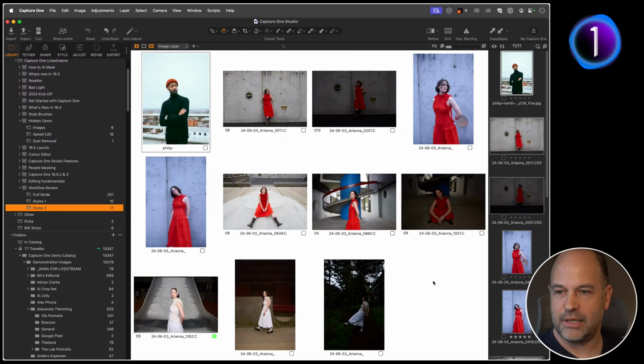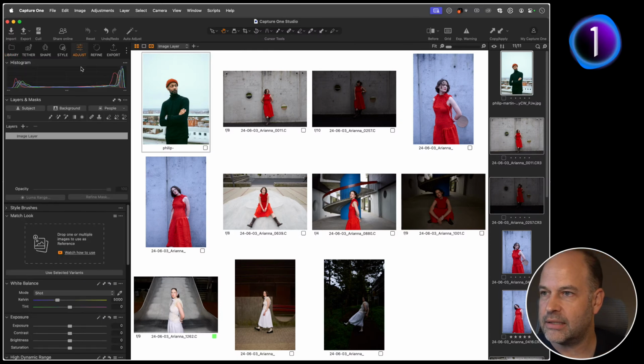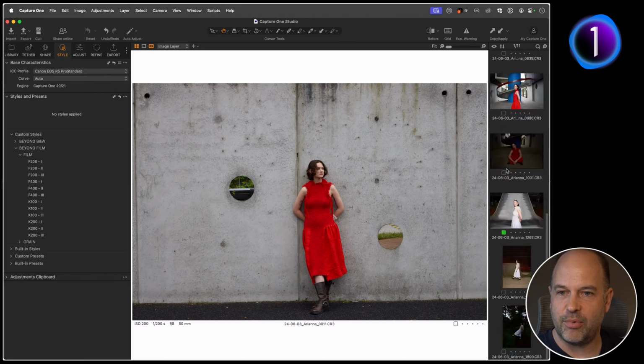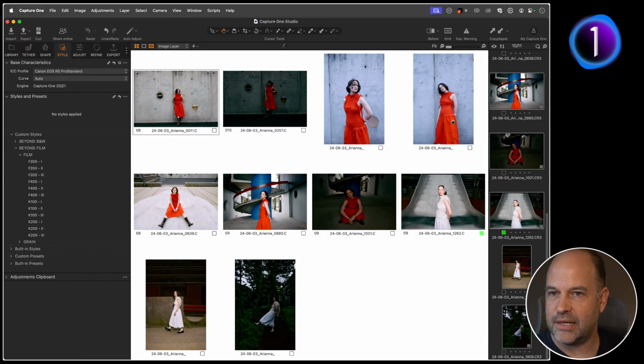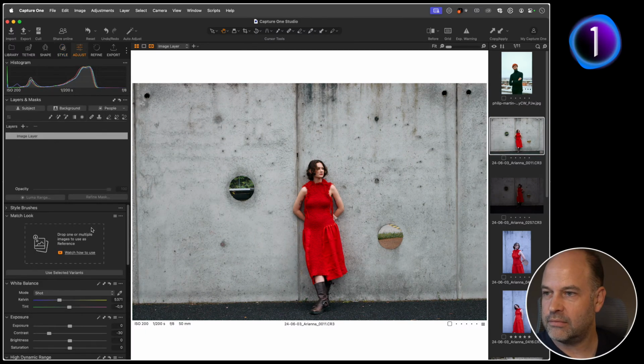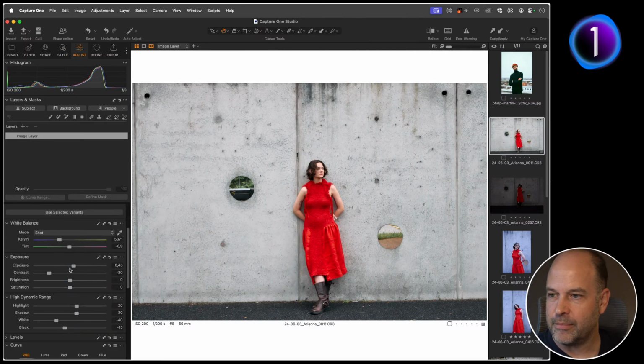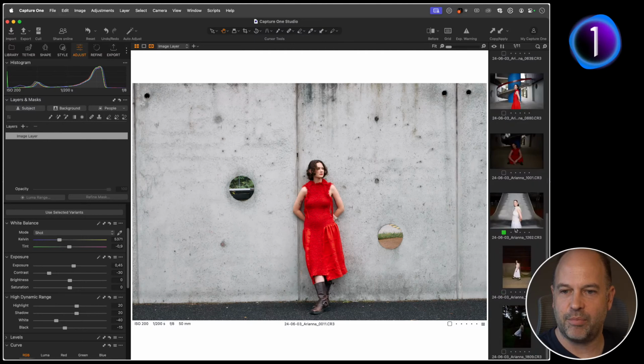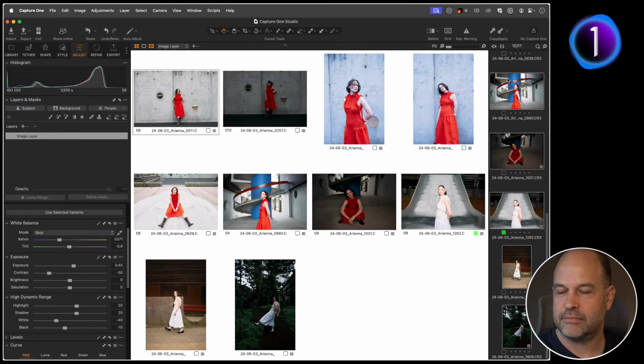Now, if we go to something like this, let's make sure they're all reset and we do a different thing. Let's grab all the images once more and do the same thing. Let's take one image, this one, and apply, what should we go for? Let's go for F401, make a little tweak. I want this to be a bit brighter. So I've got my base adjustments in. Now if I do the same thing, copy up here, of course, and then apply to everything else, it doesn't work quite so well because these images were shot over a longer period of time. The light is changing, the environment is changing. So applying a style in that respect doesn't cut it for us.